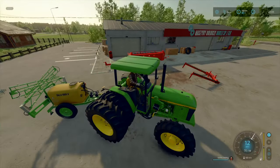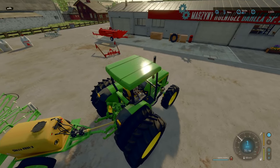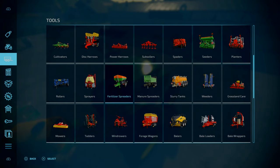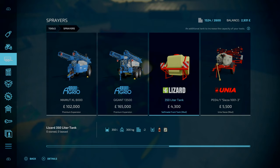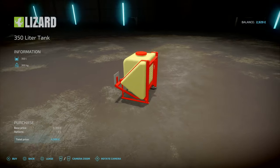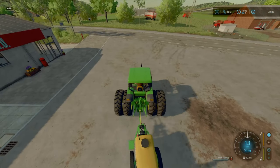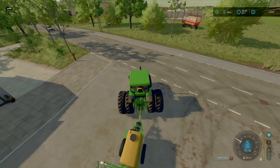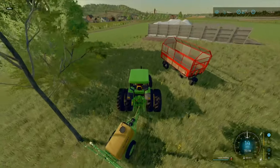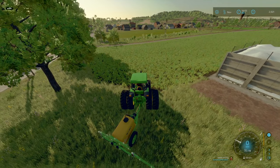So that's why I've gone and got this handy liquid fertilizer and herbicide tank. And actually, do we go with the extension on it? I think it'd be under sprayers. 450 litres, though. Not really, it's not worth it. Down the road, sure, but for now, no, so that's fine. These fields also need that second application of fertilizer. I thought, why not? We'll just do it with this. We'll try it and see how it goes. If we use it all, like all the liquid fertilizer, then that's fine.